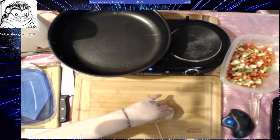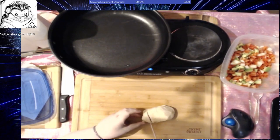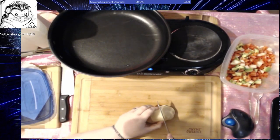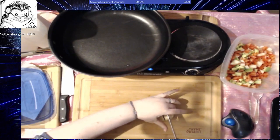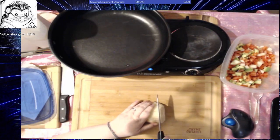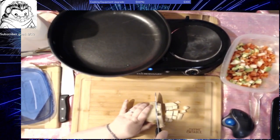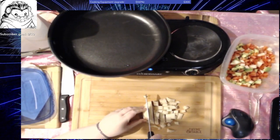I've got my jicama cut into quarter inch dice as well. I've been feeling really bad lately and I didn't feel good enough to stream on Tuesday. I wasn't sure what time I was going to feel well enough to stream today — I wasn't even sure until about four or five hours ago. I decided to do my stream today and do it early. It just seemed like a good time so I didn't waste the time I was feeling good on not streaming. The jicama is being added to the pico de gallo just to add some extra crunch because texture is always nice, especially when talking about vegetable dishes.